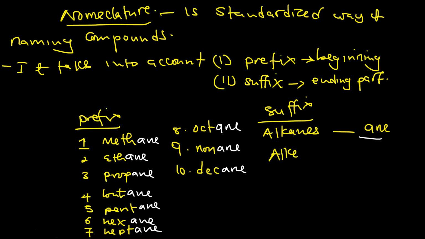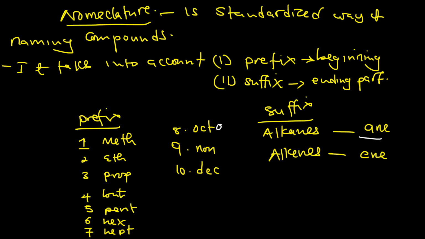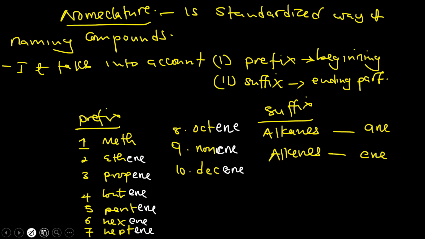But what about alkenes? What is the end part in the case we are dealing with alkenes? In the case we are dealing with alkenes, the name ends with ene. Going back now, there's no alkene with 1 carbon, so there's no way 1 carbon would form. Alkenes start from 2 carbon. So in this case, the first one will be ethene, then propene, then butene, then pentene, then hexene, then heptene, then octene, then nonene, then decene. So this is how it becomes. I guess we are together up to this point.